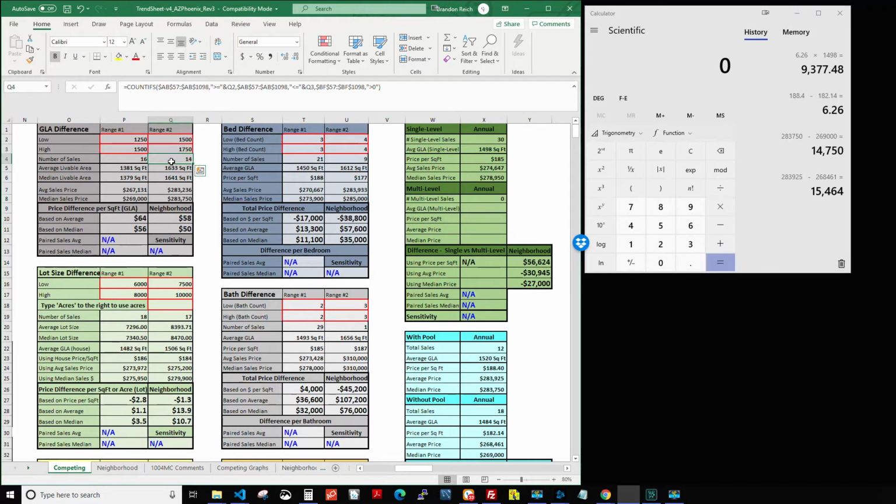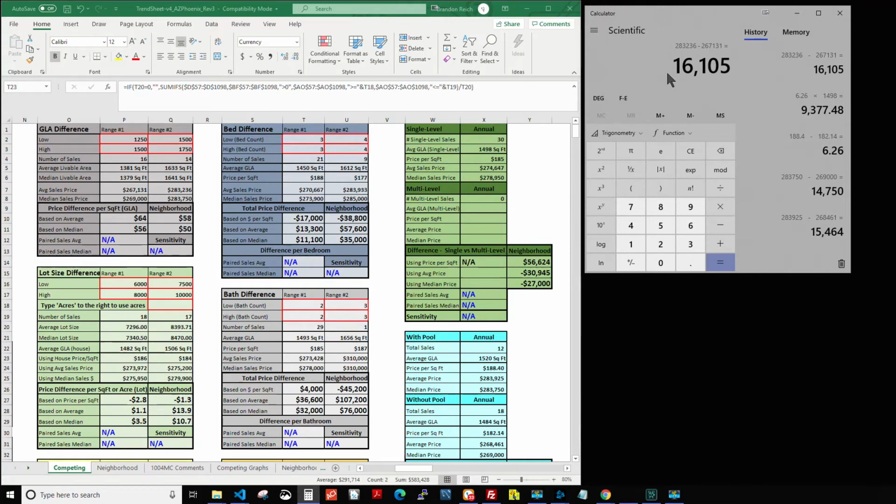Okay, that seems pretty good. They're fairly similar groups as far as size, so that's nice. And then down here, it shows you the average GLA and the median GLA of both of those. So this group had an average GLA of 1633, and this was 1381. And then down here, I've got the average and median price, which is very similar to what you saw with baths or with swimming pool. So let's go ahead and do the math there. First, just like we did before, we'll take the average price of one of the groups minus the average price of the other group.